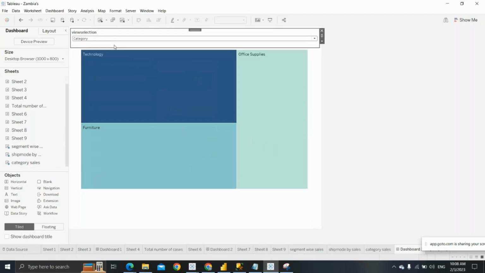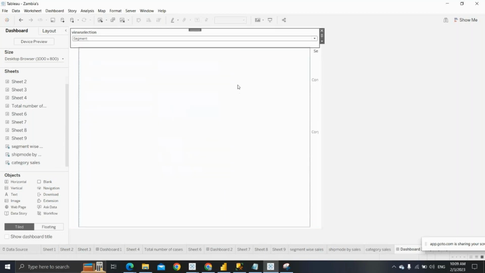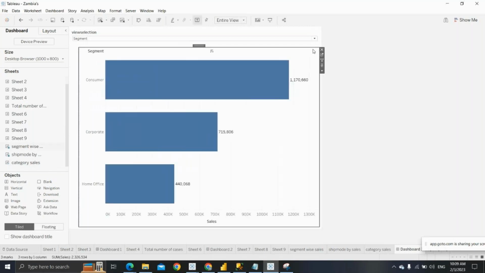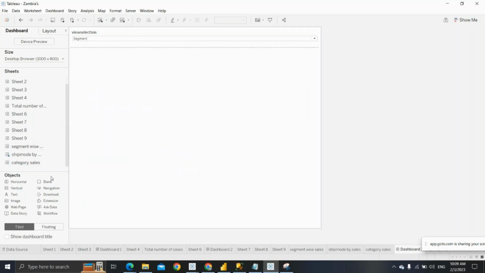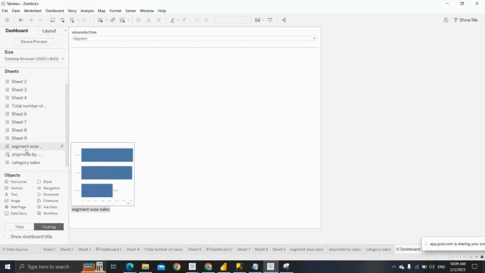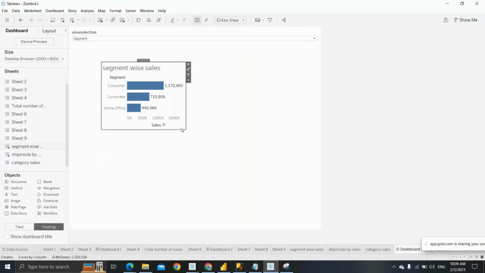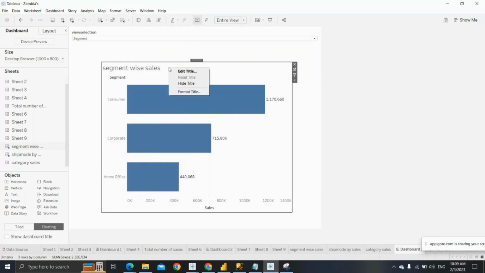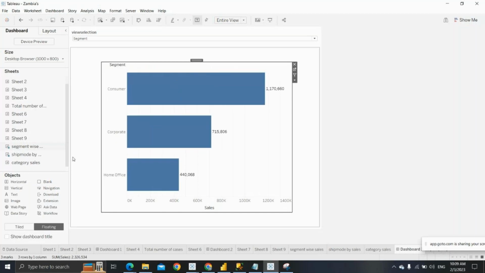Can you check this? Okay, let's do one thing. You remove this. There is a small change we need to do. Just put it into float. I will show you how we can do the tiles later. Just drag it here and hide the title. Right.